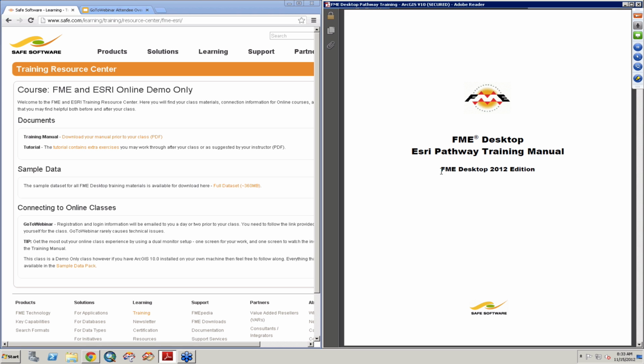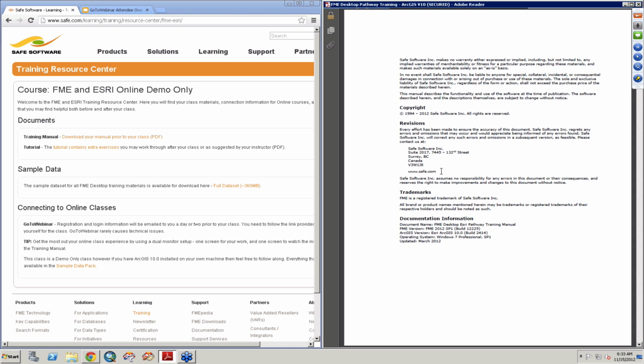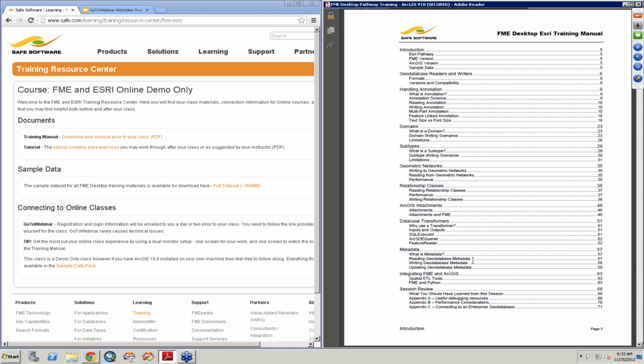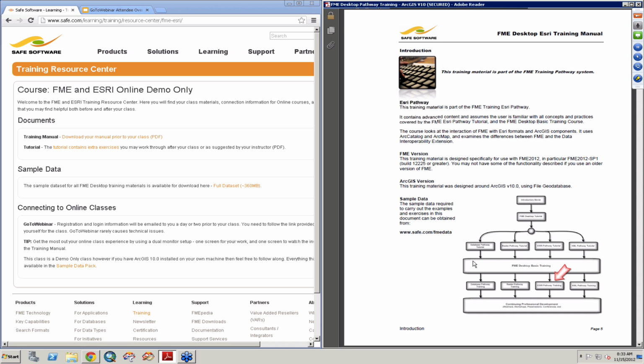So what you see on the left-hand side here is the training manual. I'll be using FME Desktop 2012 SP4 and Esri ArcGIS 10.1 for this demonstration.